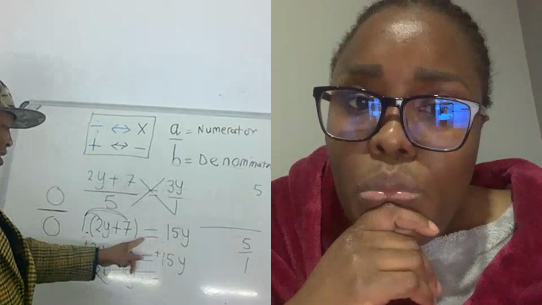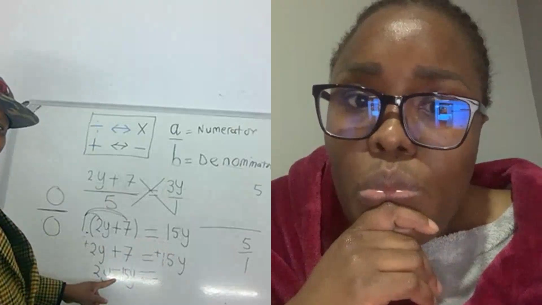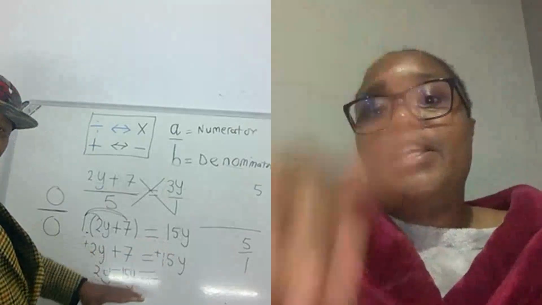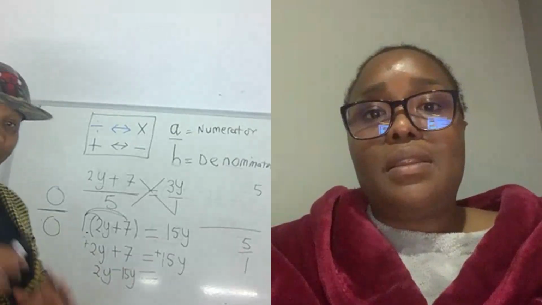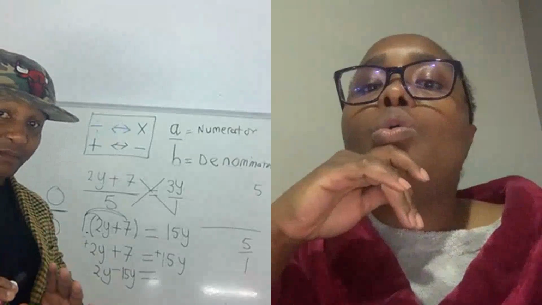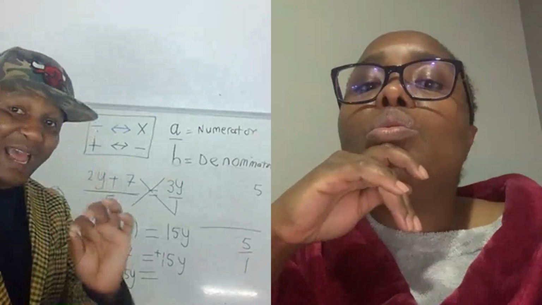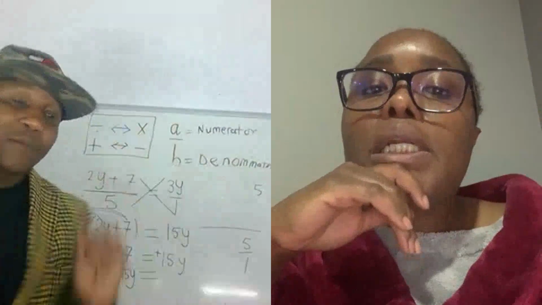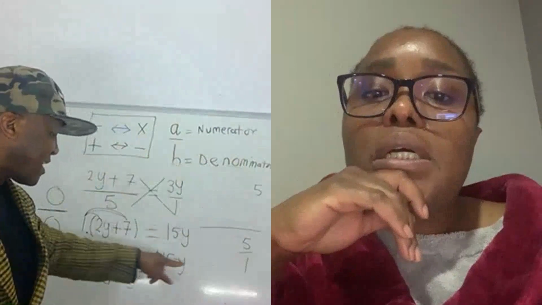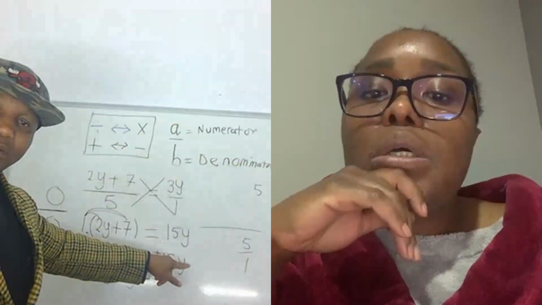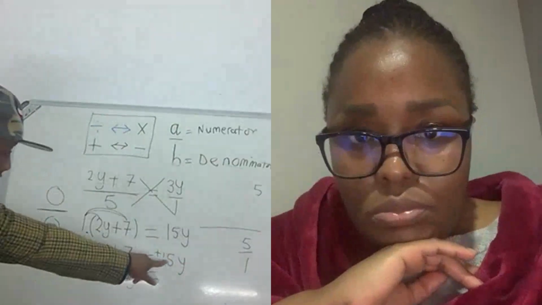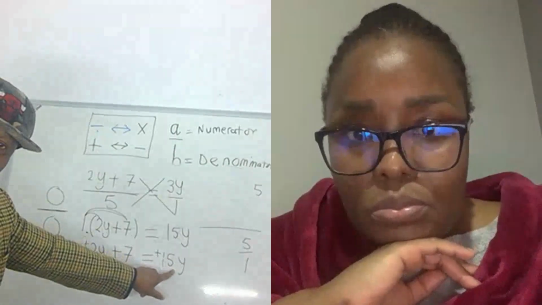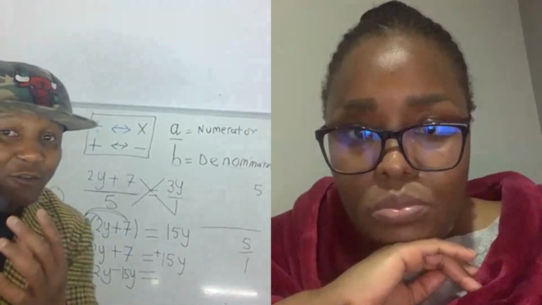We take this one here, we can measure it. If we take this one to this side, it's going to be negative 7. You've got to pay attention to that, right? Pay attention to your equal sign. We will move this one here. Here I don't have anything, so there's nothing here, zero. That's why you have to pay attention.